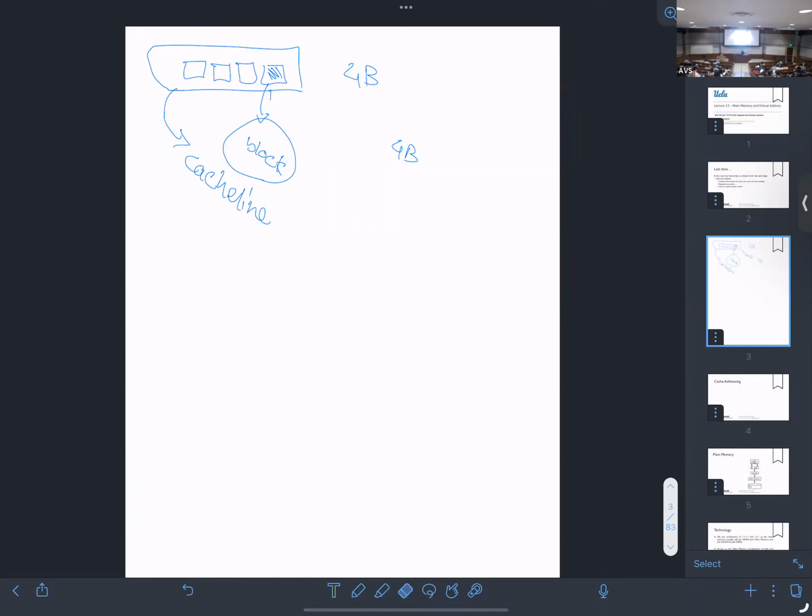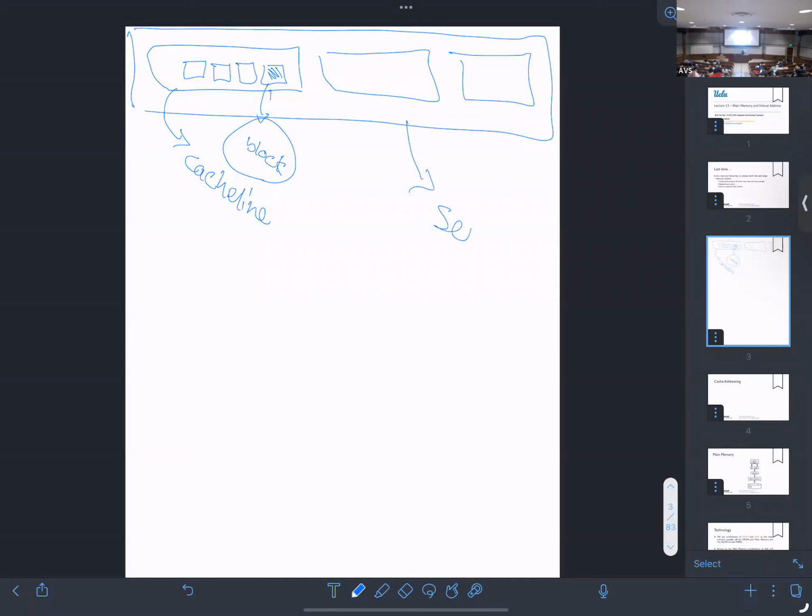And then if you have multiple of these cache lines, then we have what we call a set, okay? All of them together create a set. In direct map, we only have 1, so 1 set is basically 1 cache line. In set associative, we might have multiple of these cache lines to create a set, okay? So a cache line is a combination of blocks, a set is a combination of cache lines, and then a cache is a combination of sets, okay?